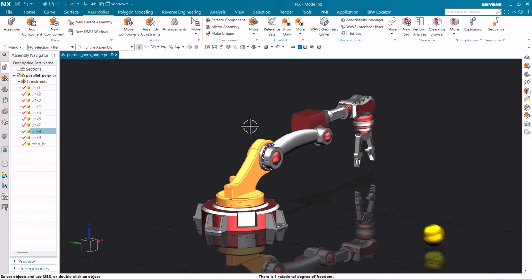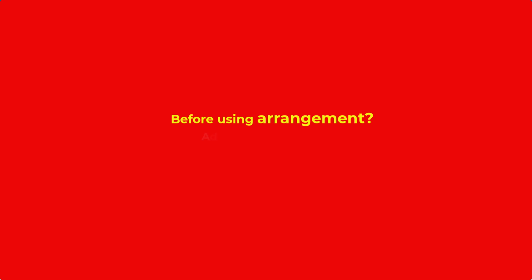So the requirement of a good arrangement are the parts and constraints, so that there should be a proper linkage between those parts, because there are parts and defined constraints. So make sure to give the proper parts in the assembly and then to define the proper constraints in the assembly.